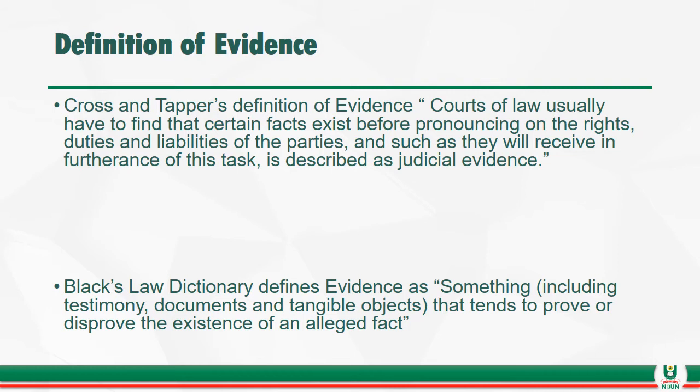and I want the court to declare that I'm the one entitled to possession of that plot of land in Blue Acre. He wants the court to declare that he is entitled to a right of possession. But before the court can find in his favor, certain facts must be proved in court. It must be shown, for example, that he is actually in possession, and he must prove possession. He must also prove that he was trespassed upon by the defendant. So, it is the process of proving these facts that evidence is concerned with.